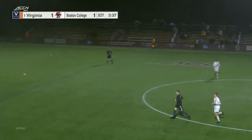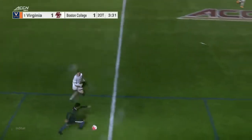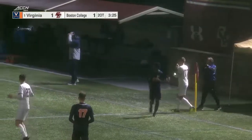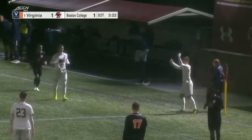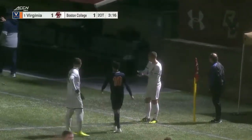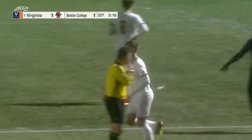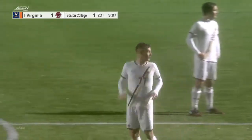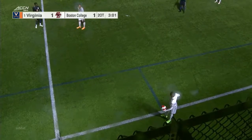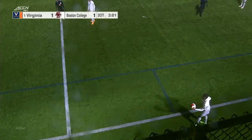Boston College has not had a shot attempt in either of the overtimes. Only 3 for the entire match. UVA continues to press, and a whistle going against Virginia. Yeah, James just lost it out of bounds. Conradson's going to come back into this match. Boy, this is a roll of the dice. Warriors effort from Conradson, who is clearly still not 100%, but he wants to be in here for this Boston College team, and he's given everything. You can see even right there as he walked onto the pitch, limping. He's really, as you said, only exerted the full run, the full energy when he's had a chance to make a play.